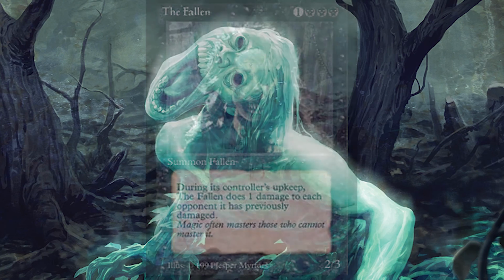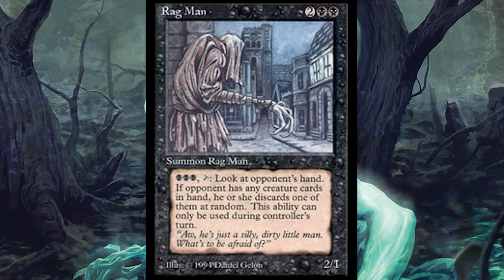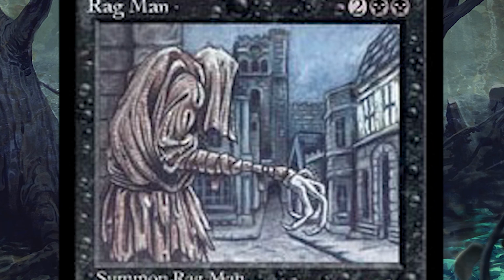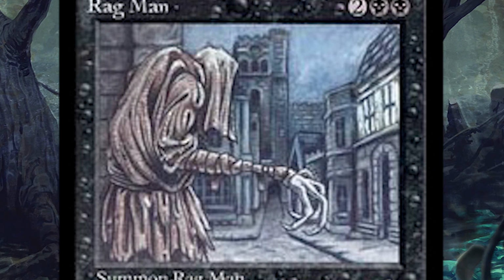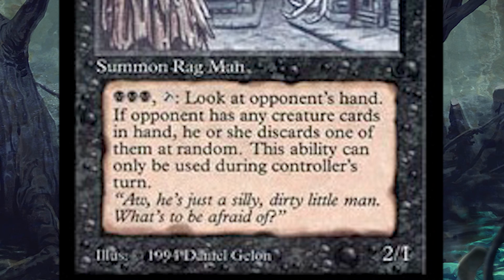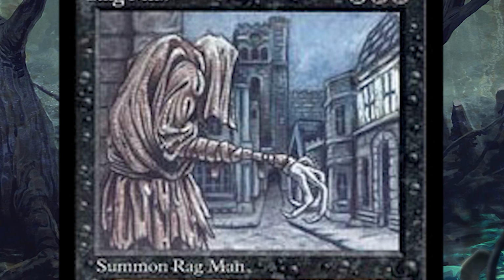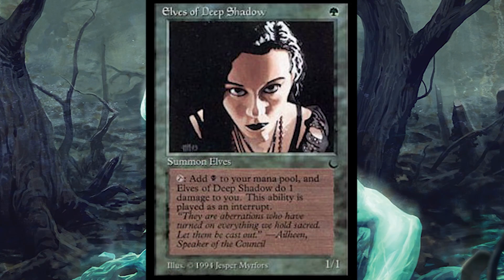So cool. Then we've got Ragman. God damn, look at this art. This guy is Halloween as fuck. He's all hunched over, covered in crazy rags, with that long, distended arm with those crazy long claws. Oh my god, and the flavor text. Look at that. "Aw, he's just a silly, dirty little man. What's to be afraid of?" Look at him, you're not afraid of that? That's just a silly little dirty man? Jesus, look at the claws, lady. Holy fuck.